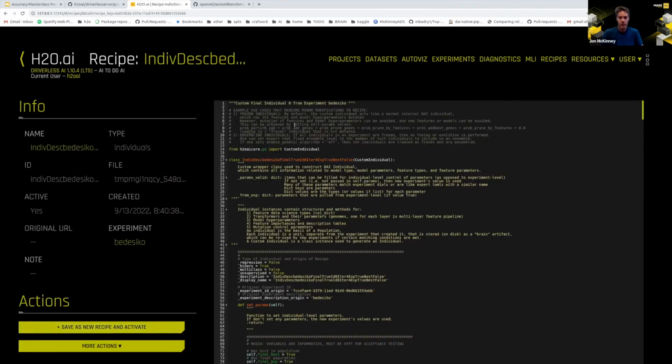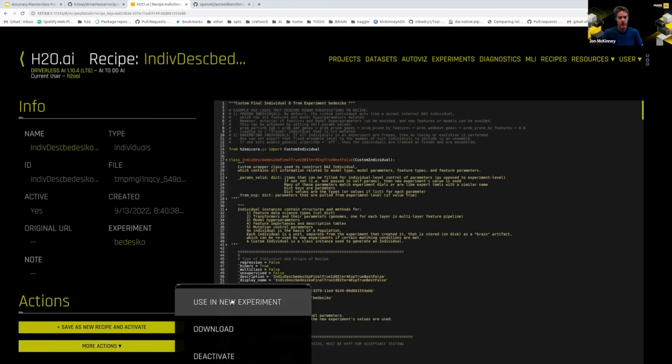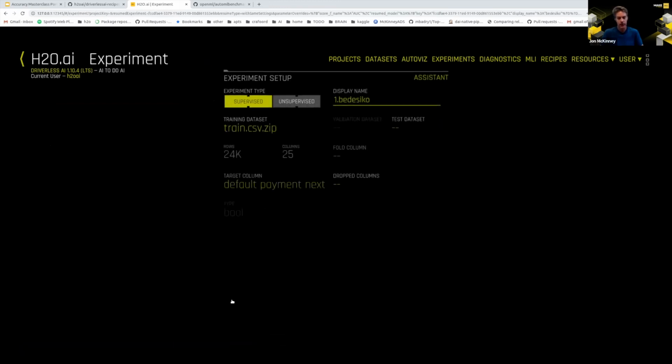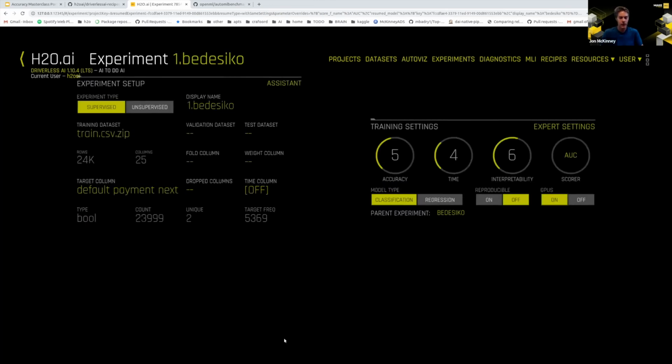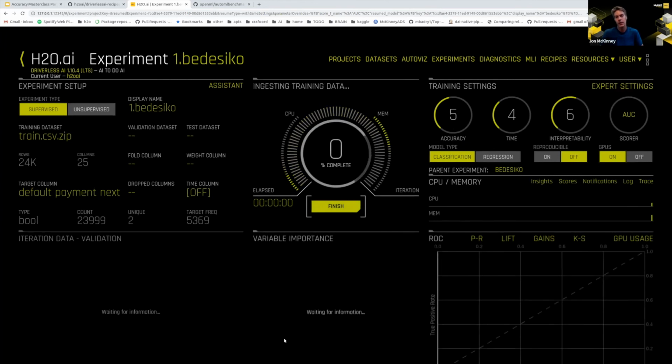And now I have a new recipe, which then if I do more actions and I use it in a new experiment, over here, you'll notice in the preview, it's talking about custom individuals. So this is what we call a custom individual recipe. And it lists the individuals here. It has a funny name because it was auto-generated. And if I launch this, then I'm guaranteed that it won't use that feature.